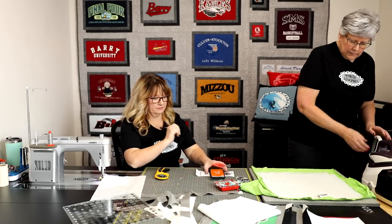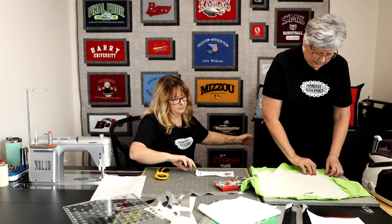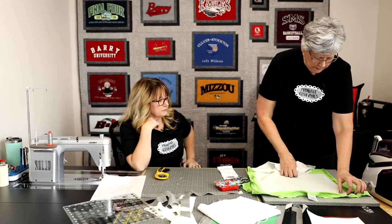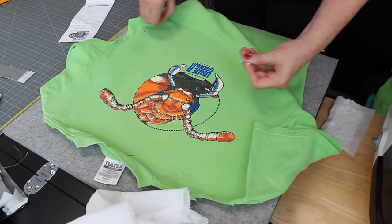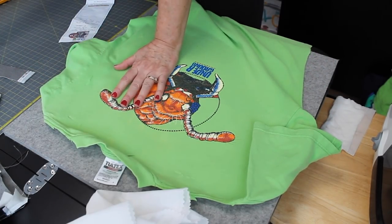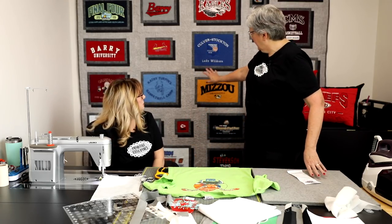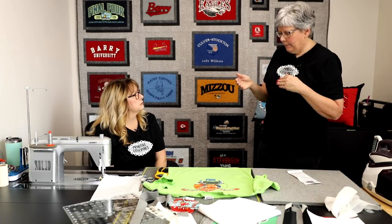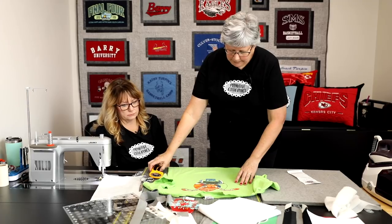So now that your fusible interfacing is on, you can see it's pretty well attached. It's not going to come off. So now we'll trim it, flip it over, take your pins out. Trim this. If you're designing your quilt, you want to design these blocks to be in whole inches. So we'll make it in whole inches, and then we'll add a half inch so that we have the quarter inch seam allowance all the way around. So I'm going to cut this 14 by 16.